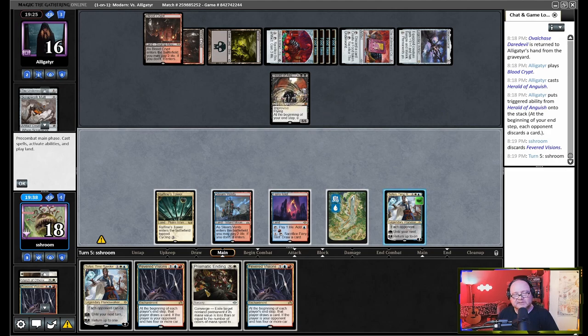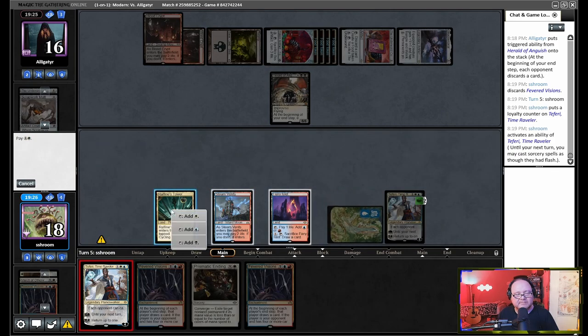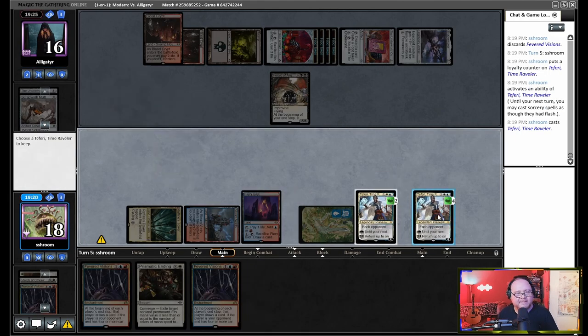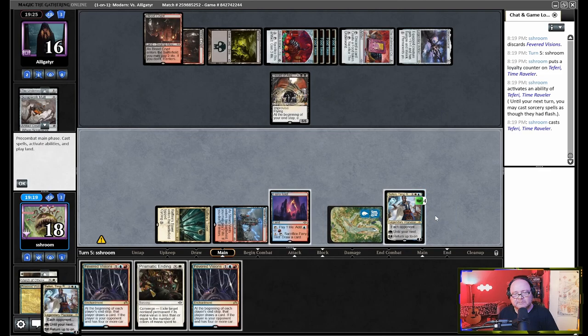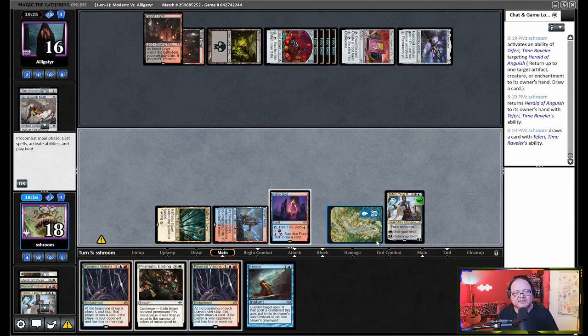Yeah, I'm definitely plussing this Teferi. I'm considering whether I should play this second Teferi and bounce. Yeah, that's what I'm thinking. Play the second one, bounce the Heralds. Make them use up their whole turn next turn. Maybe draw something good? I don't know if I have a good answer for the Heralds in my deck right now. And I'm definitely not executing my game plan at the moment.